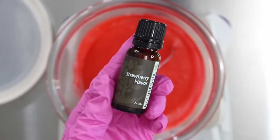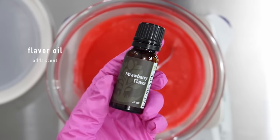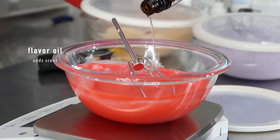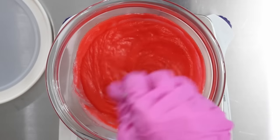And then go ahead and add in your flavor oil. I'm using strawberry. You can use whatever one you want. I'll link down below to one of my favorite places to get flavor oils. The one I'm using here is from Bulk Apothecary.